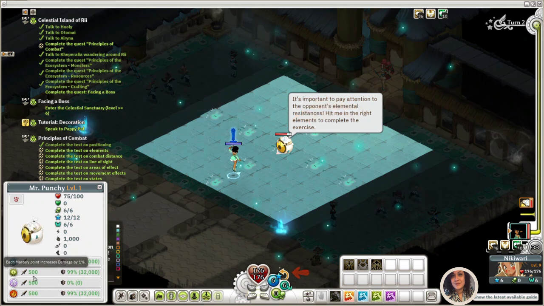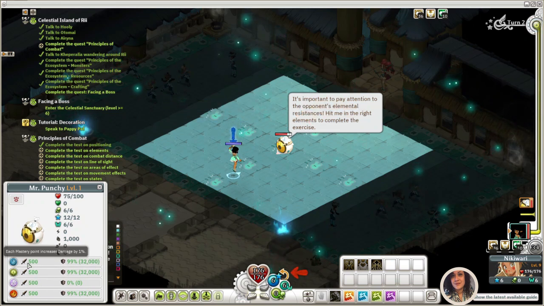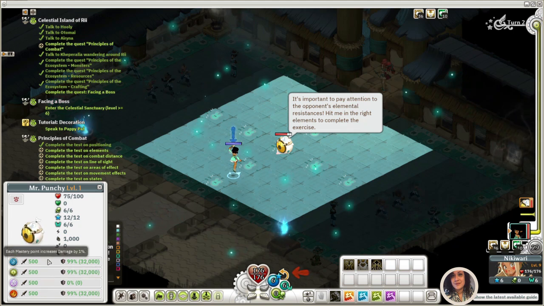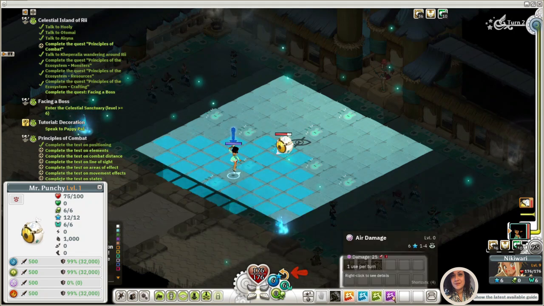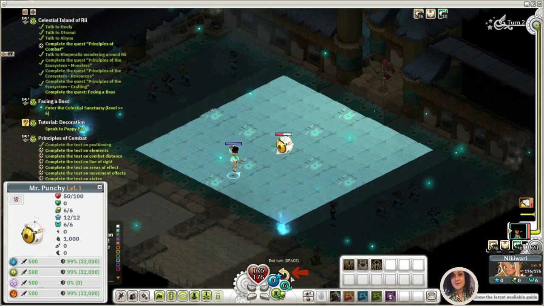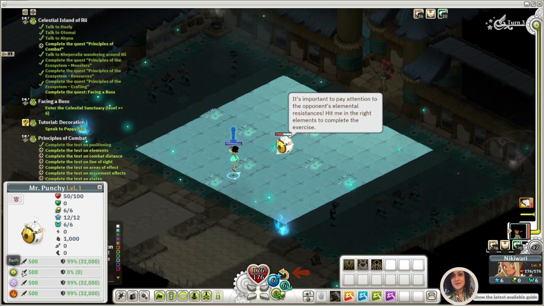We can note here that now the 0% has moved. It's now air that he's weak to. So we want to take the air attack and hit Mr. Punchy with that. Still 0% earth.